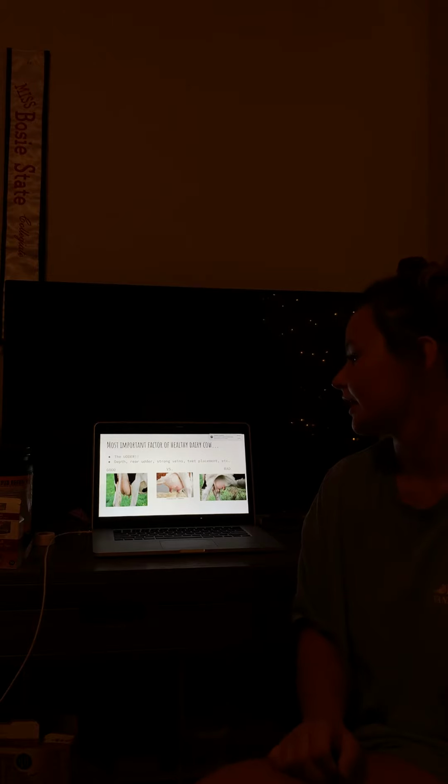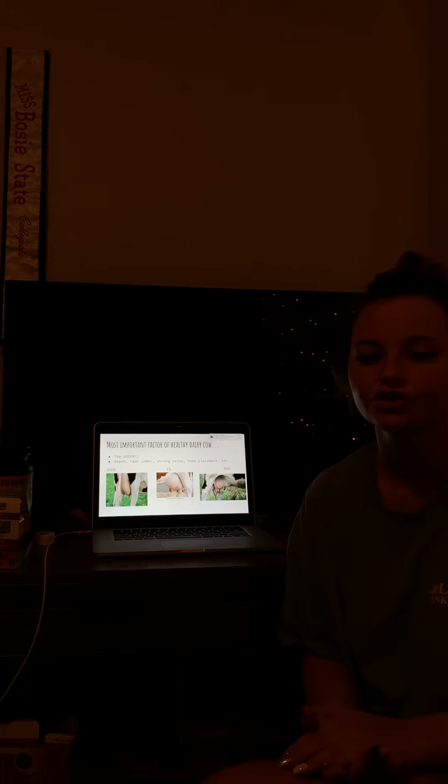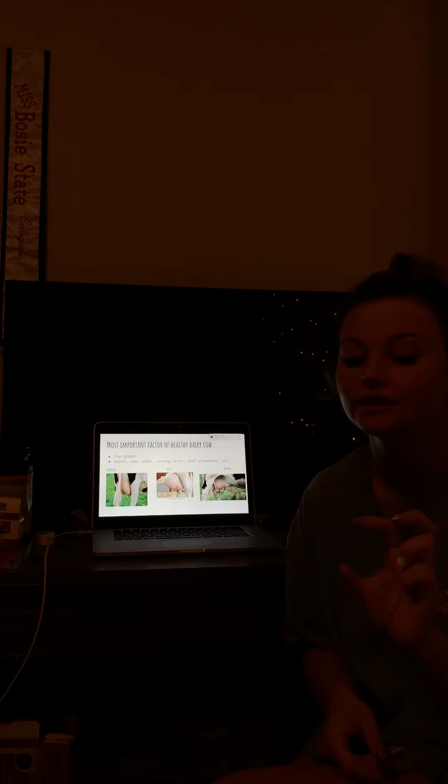When we're looking at the dairy cow, we want to look at the depth. We want to make sure that we have a nice solid line on the back of the cow when we're looking from the rear end, so that we can make sure we have good venous structure. Good venous structure also appears throughout the udder. Looking throughout the udder, if we see those big, strong veins, that means we have really good milk flow down to those ducts and into the teats.